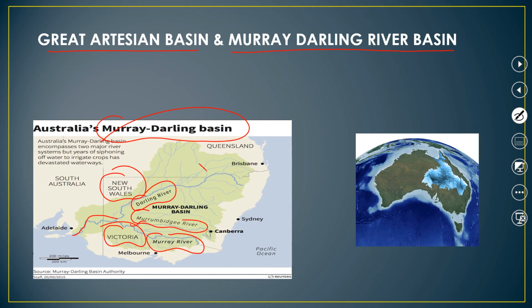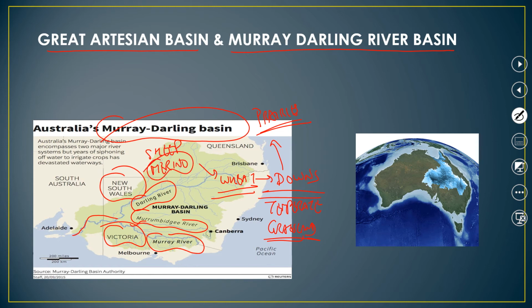This belt is famous for wheat cultivation, and this region is also known as the Downs of Australia. The name Downs has been given to the temperate grassland belt of Australia. It's similar to the prairies of North America. Another importance of this belt is the presence of sheep, the merino sheep, which was brought from Spain. Merino sheep originated from Spain.